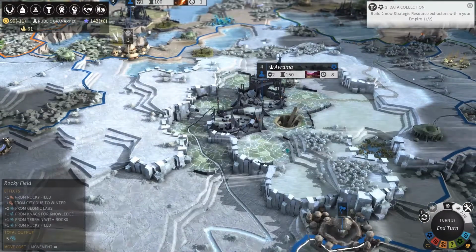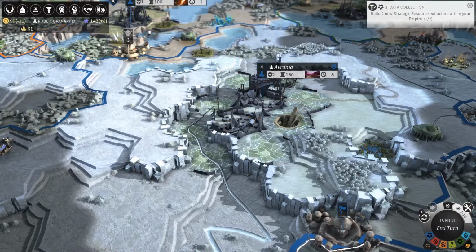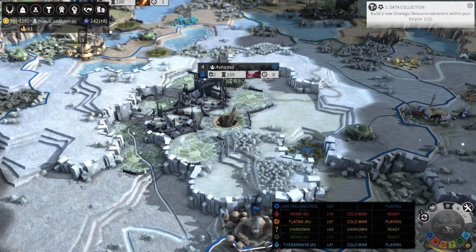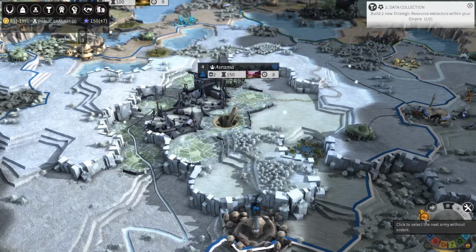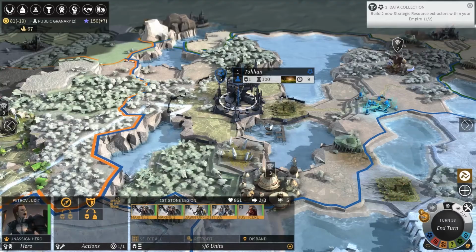So from now on, what we need to do is try and expand our empire. Let's just have a quick look and see where our army is. Well, actually, I'm going to just end the turn first. Well, then, they did say that they got some movement queued up. I'm not sure what I had them doing. They're there in the city.